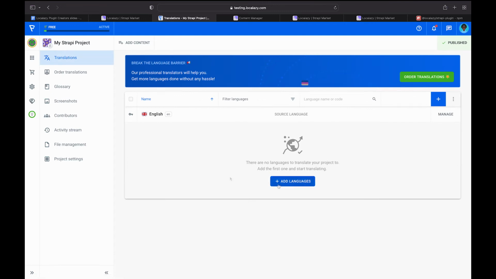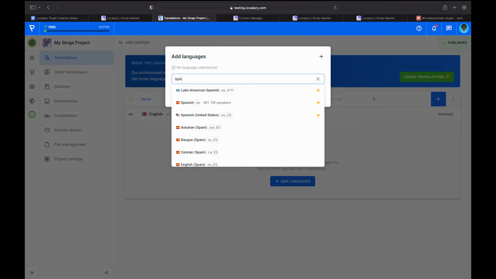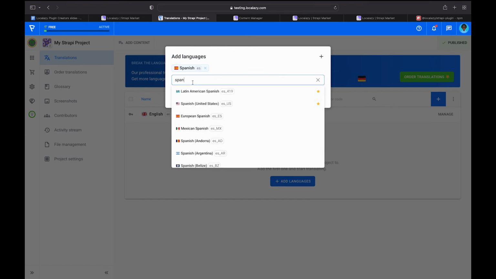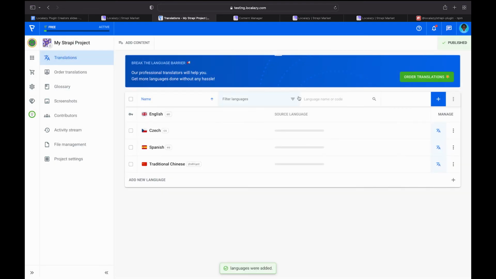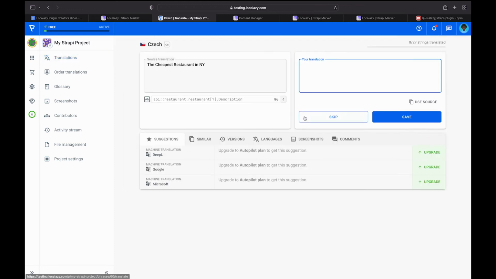Now in Localazy, you have various ways to translate the content. First, you need to add some languages. For example, I will add Spanish, Chinese, and Czech. The first approach you can try is to translate the strings on your own.